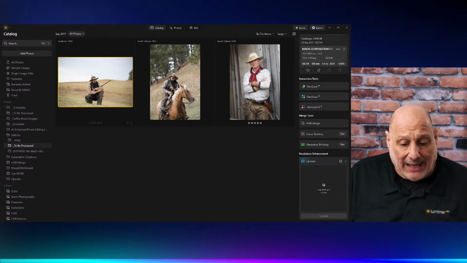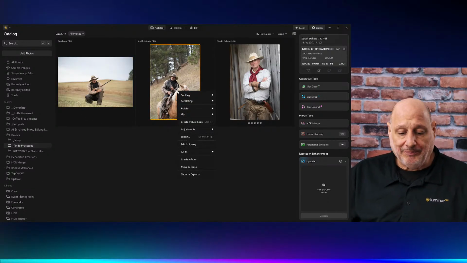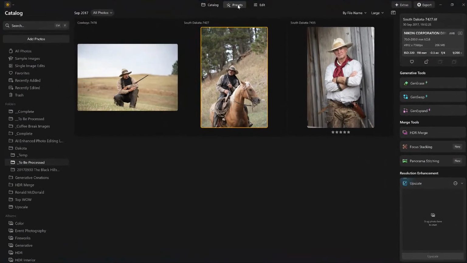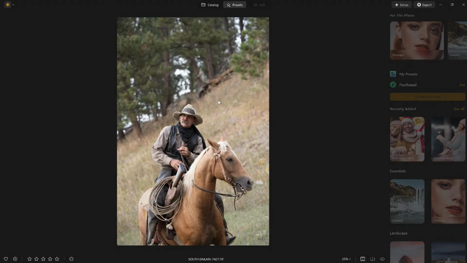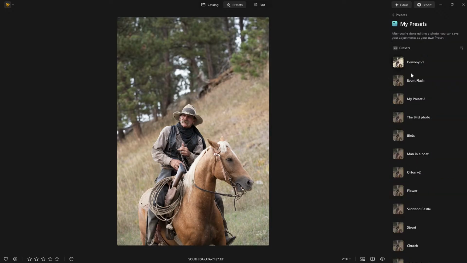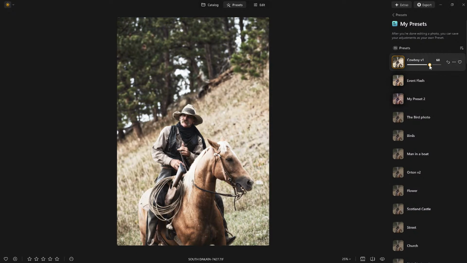Now that I have it set, I could right-click, or I can come in here under my presets. And under my presets, there's Mark, my good friend, my presets. Let it open up. And when it opens up, what I'm going to do is I'm going to apply it one time. So here it is. Let me apply it. There we go. And I want to just give it a small amount right about here.